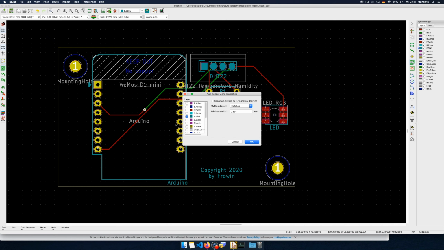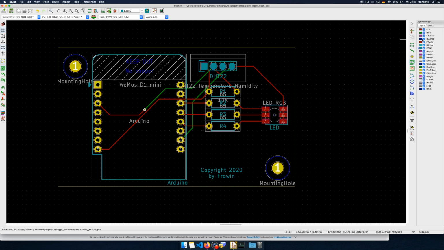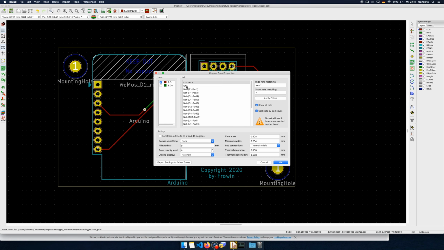and then we have to select the front copper plate, and then it will ask us what we want to connect this big area to. So we want it to be ground.